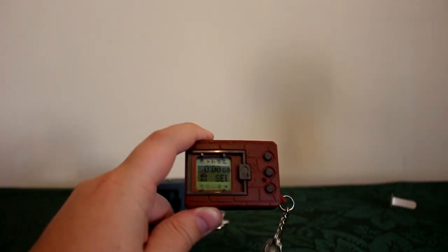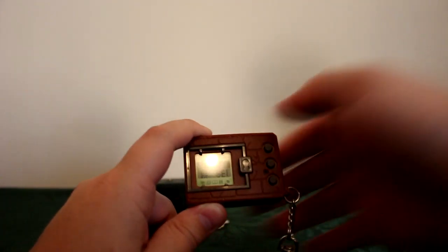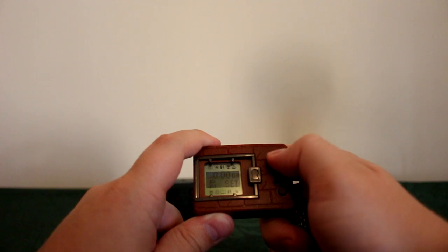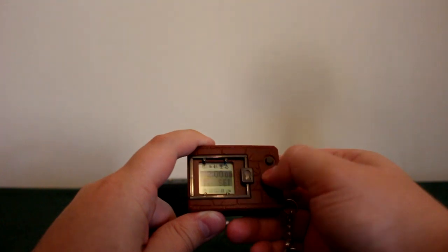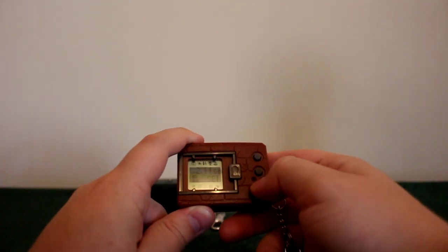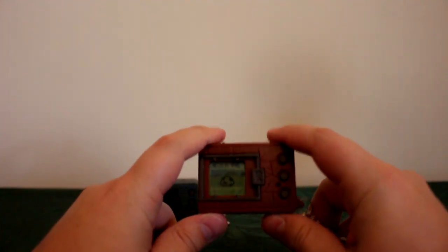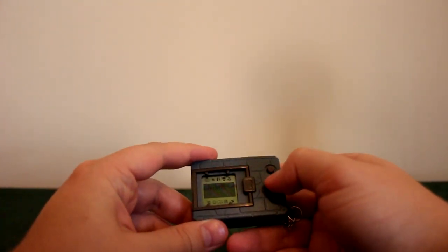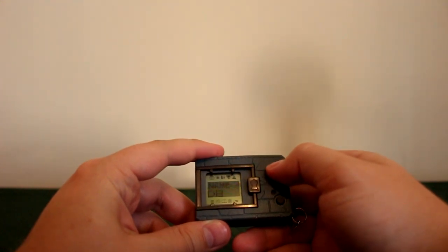So, and then they just want a pretty simple time setup on them. So we'll double check that. So for me, I don't know if it's in an AM setup or not, or PM setup. Yeah, so you gotta go all the way over, take it over to PM, which makes it, when I'm doing this video, at least, to, oops, nah, that's good enough for me. I believe we're like maybe half of a minute fast. That should be fine. So we got the first Digi-Egg on that one, which I believe, if that's correct, won't take too long to hatch here. And then we'll check them out and round up this unboxing.